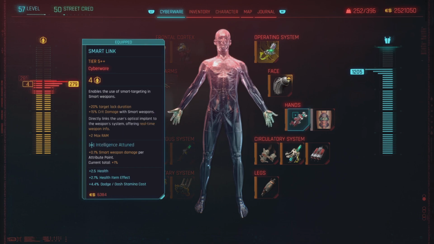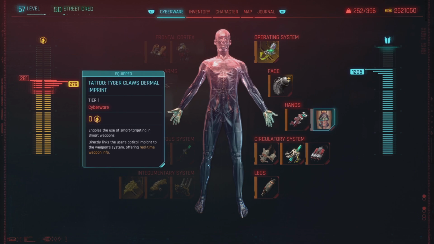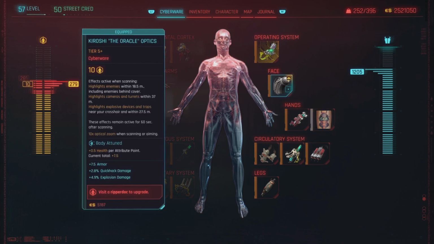We also have our Smart Link, and this is basically for the little bonuses. Whenever we use our tech weapons, we get that nice little synergy as well as a little damage bonus for tech weapons. So we can pretty much use whatever you want. Of course, I only have the tattoo here. You can use the other legendaries that are in this spot, but I choose to use my other points somewhere else. I'm trying to save up to get the other version of the eye.